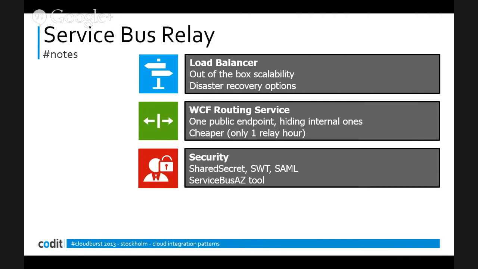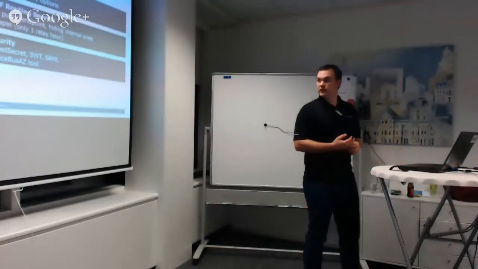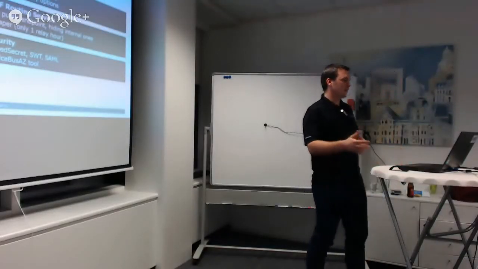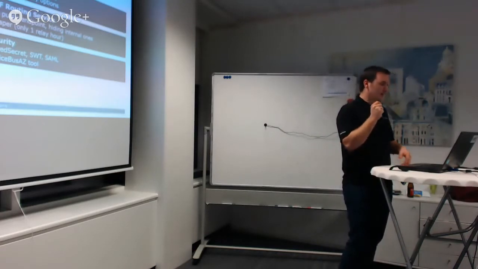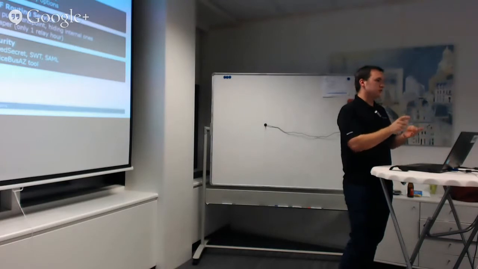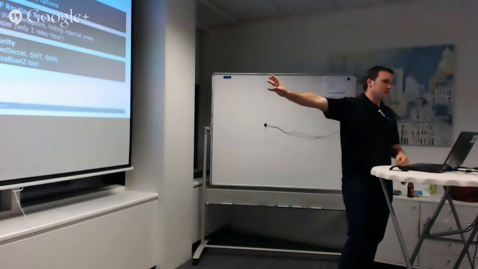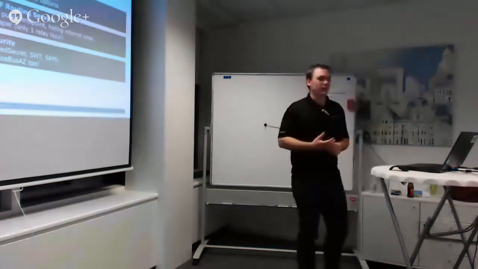Then on the security thing, you have shared secret, you have the ACS tokens, you have ADFS tokens that you can use. And what's very important, and not everyone knows that, is there's a nice tool, the Service Bus AZ, the Authorization Manager. It's a tool that you can just run, and you can configure, like you can create users. So probably in all my demos you will see the owner as a user, because I'm lazy and I didn't have too much time to prepare.